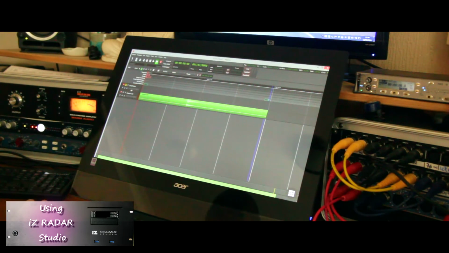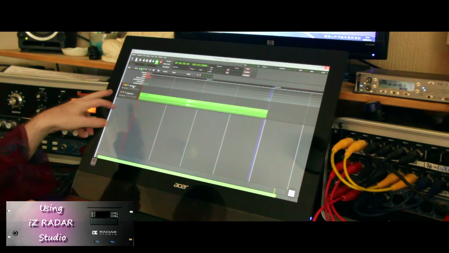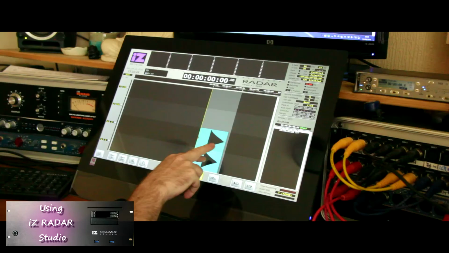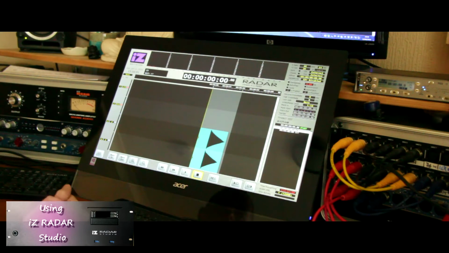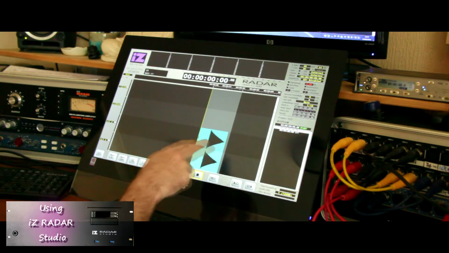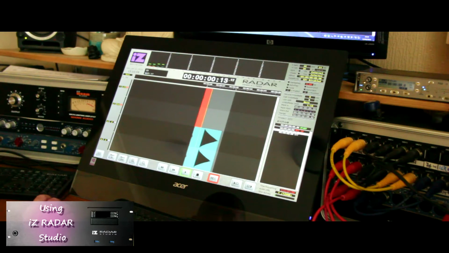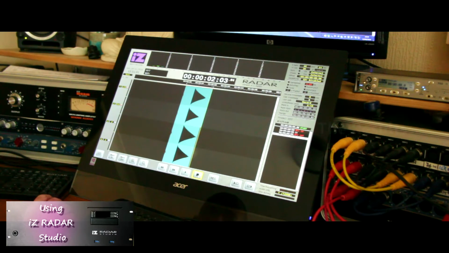Okay, so we're set up in Mixbus now. Here's the original file from Reason that I exported, and this is a track I'm going to record the latency on, so it's just a matter of... There we go. So we're into Radar now, and this is the original file that I've imported in. I'm going to re-record it now through this loop, so let me start that. There we go.